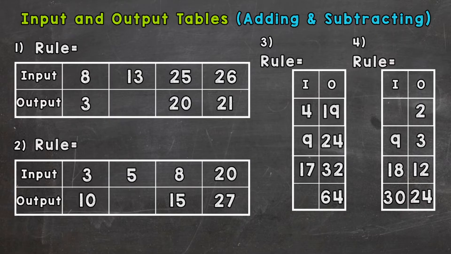For example, we have an 8 here that we're starting with, so what is happening to that 8 to get it to equal 3, and this rule needs to work for all of these numbers in the table. How do we get 25 to equal 20 and 26 to equal 21? We should notice that our values of our inputs are decreasing: 8 to 3, 25 to 20, 26 to 21.